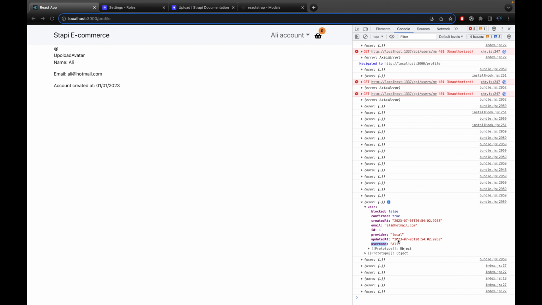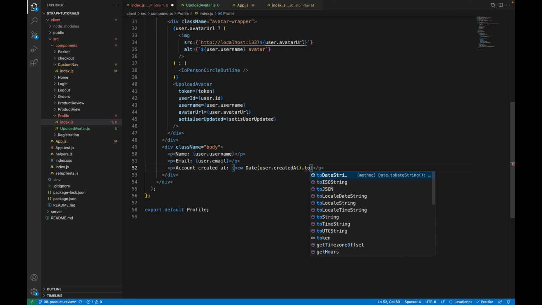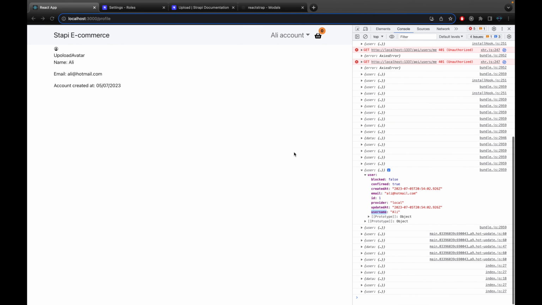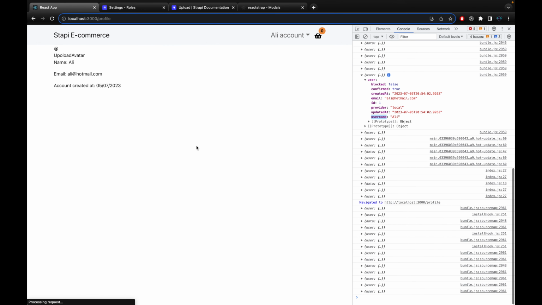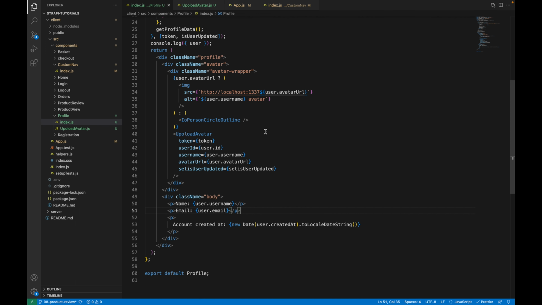Let's just make sure it is called createdAt. Yes, createdAt. And then we need to format this to a local date string. Save it, go back. That's now the correct date being displayed. And now if we reload, still everything is fine. So now we get the static data and we display static data.